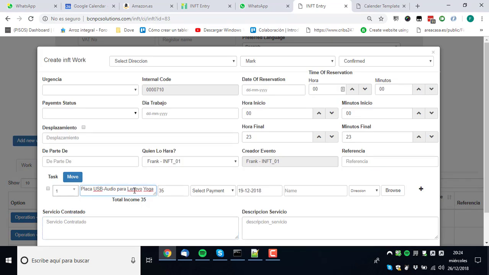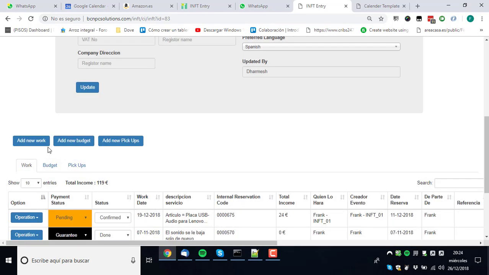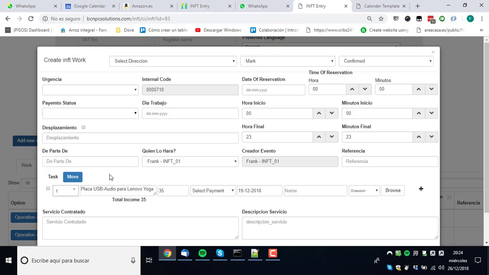Why is this appearing when I create a new work? You see, I didn't create that work. So I'm coming here to create a work, and information that I haven't put appears. This has to be empty.